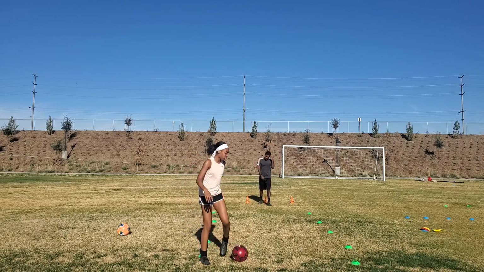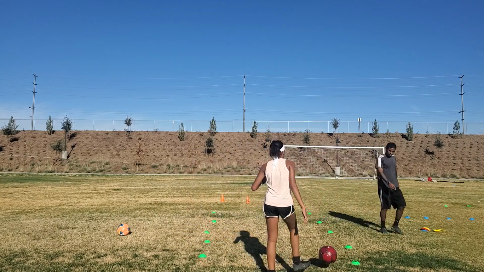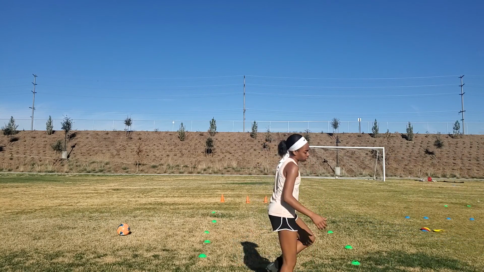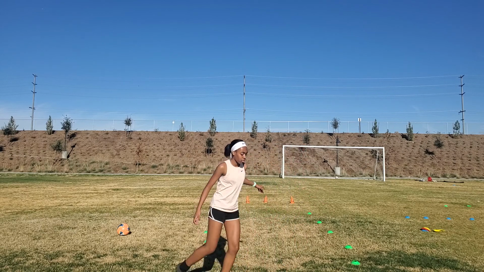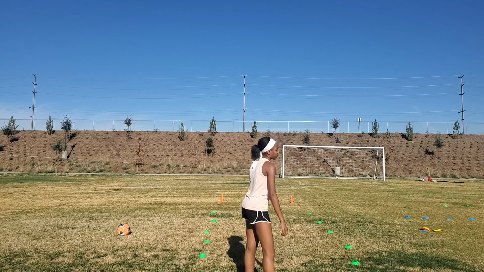Touches and touches and the skill. Got it? So here's a good example. Ball to me. We're gonna do it just like a winger drill. I'm the center mid. I'm gonna play you. Ball to me. I'm gonna play you. You play it back. When I play you, go to go.